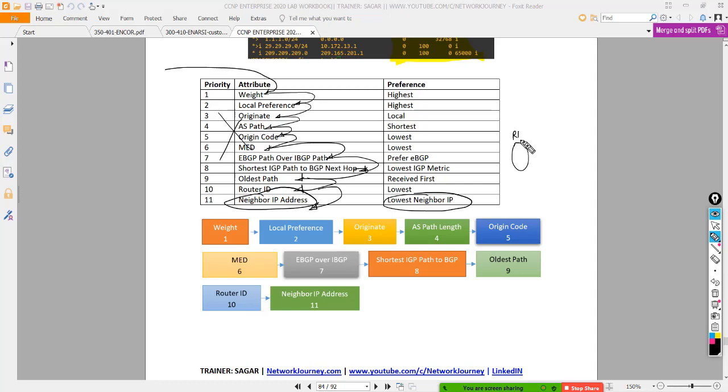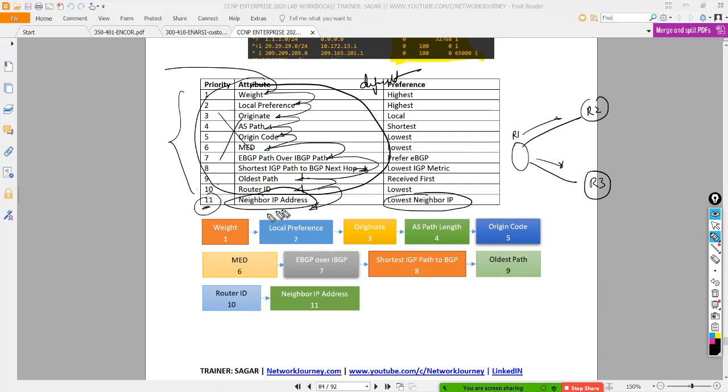selected. So let's say I had R1, and this R1 had two ways to send the traffic. It was R2 and R3. Okay, and R1 is confused now whom to send, R2 or R3. And let's assume all of them were default. Okay, all 1 to 10 were default. Now the last attribute, that is the 11th attribute, cannot be a default value because every interface is gonna have its own IP address. So that's not going to be common for everything. So the 11th attribute will now be the decision maker. So whichever interface, if let's say this is 2.2.2.2 and this is 3.3.3.3, now how is the decision made? On the lowest neighbor ID. So R1 will send the traffic to R2. Okay, so that's how the path selection is done in the case of BGP.